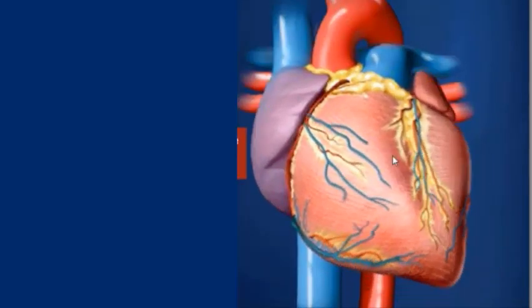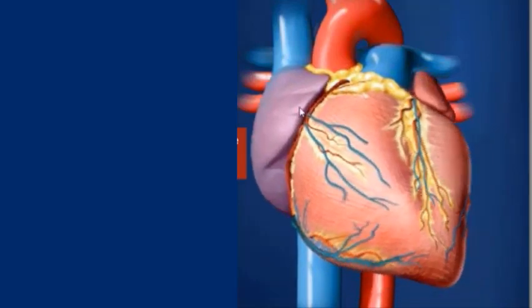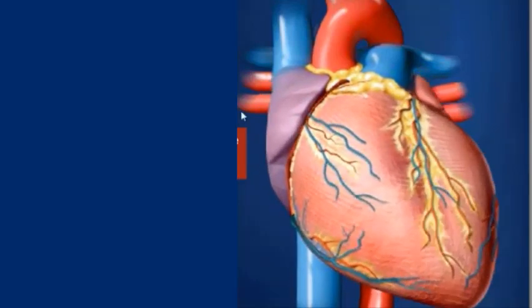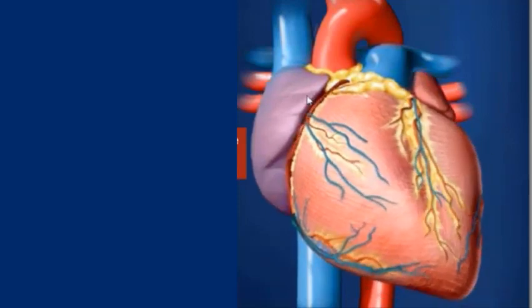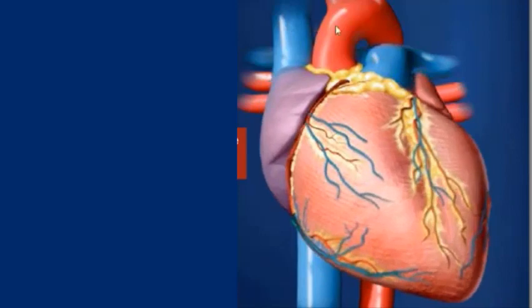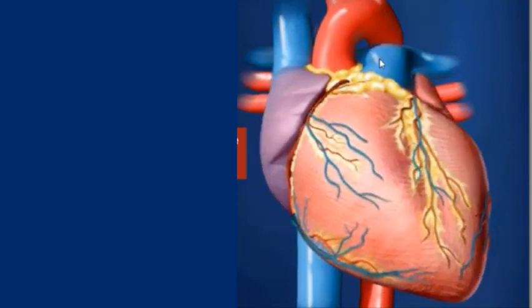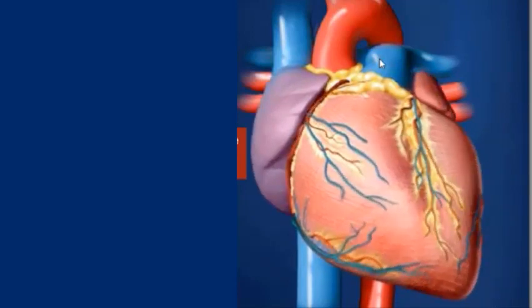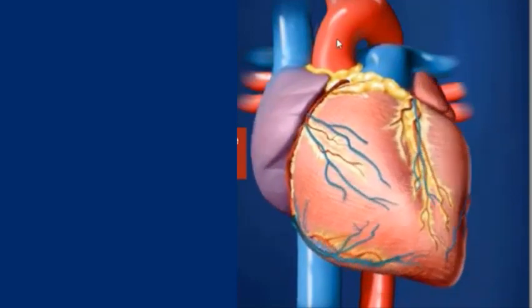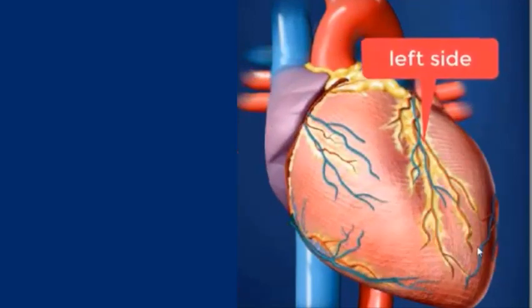You can notice that when the heart pumps, we have different parts. Here we have two upper parts and this lower one. In addition, there are blood vessels colored blue to show that they carry deoxygenated blood, and blood vessels colored red just to show that they carry oxygenated blood.